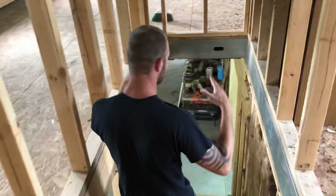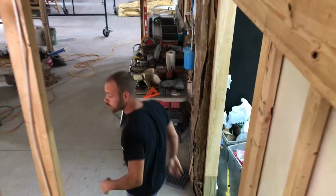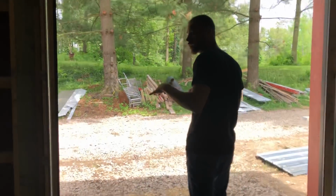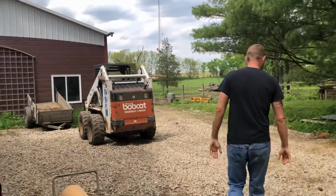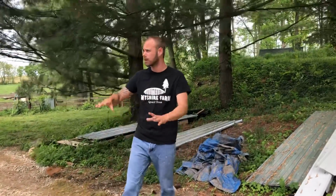But we're gonna go downstairs, we're gonna go outside, I'm gonna show you the main part of the barn, and then you guys can tell me what you think. Again, once we're in here, I'm gonna have Papa do a ton of videos on how and why and where and when, on why he built everything. So it's really exciting. But if you step back here, you can look at the main barn here.